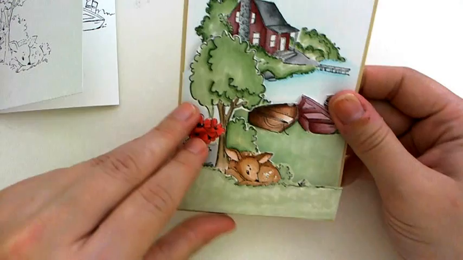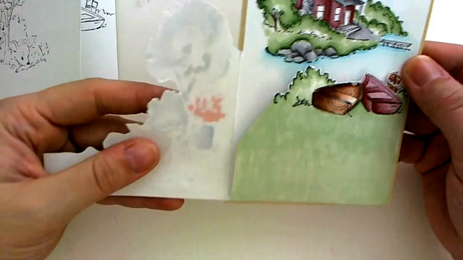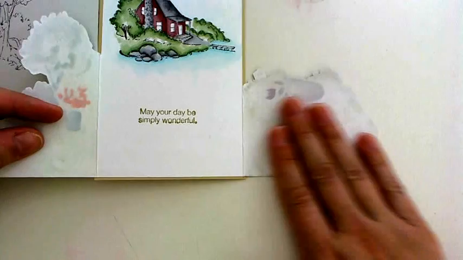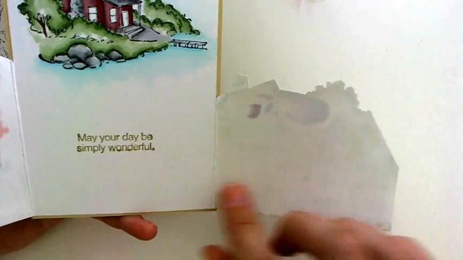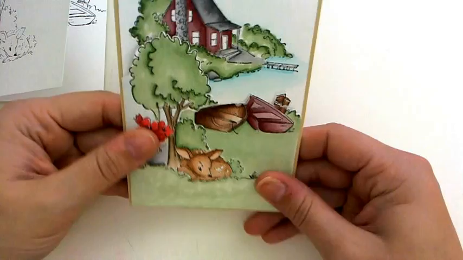Now if you color it with alcohol inks, just remember that if you oversaturate your paper, it's going to leak through onto the back and you will see the image on the back. So if that does happen, I just took some acrylic paint and painted a layer of white over top to conceal it a little bit. I only did one layer so you could see what one layer of paint would look like. This is just an A2 sized card so it will fit in a standard envelope.